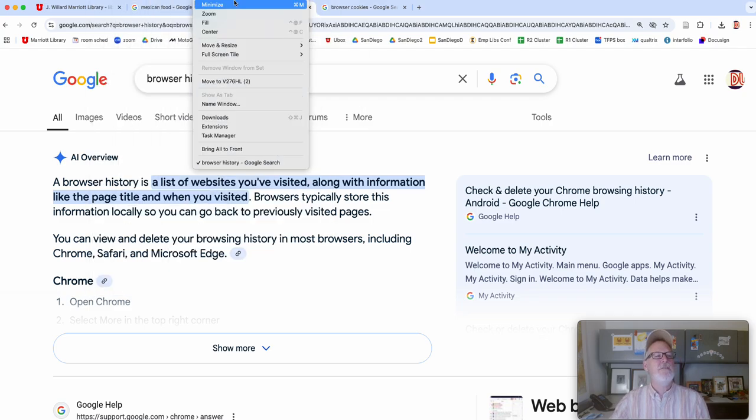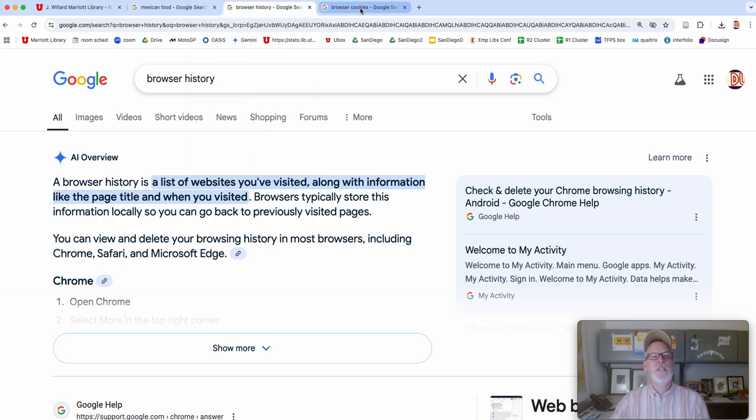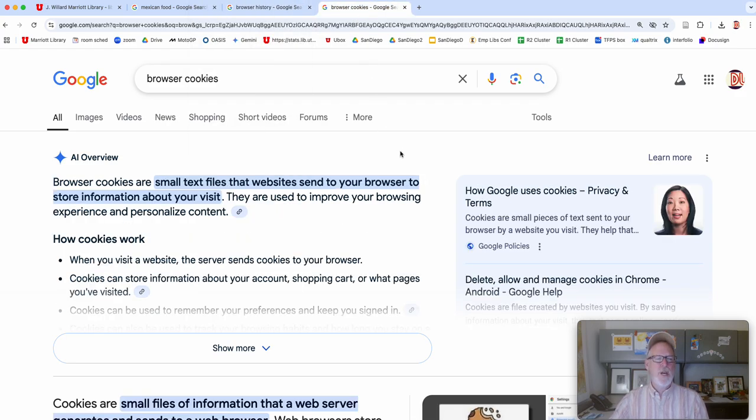But that can end up in a cookie. Browser cookies are little text files that give details about the website that you're in. If you repeatedly go to the same website, it'll know what your favorites are. But there are third-party cookies that will share that across platforms. So if I look for sunglasses on Amazon, the next time I go to another website, all of a sudden ads for sunglasses will show up.